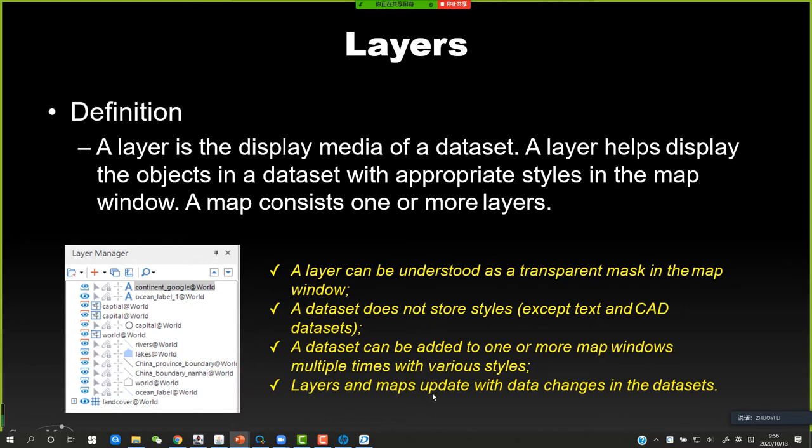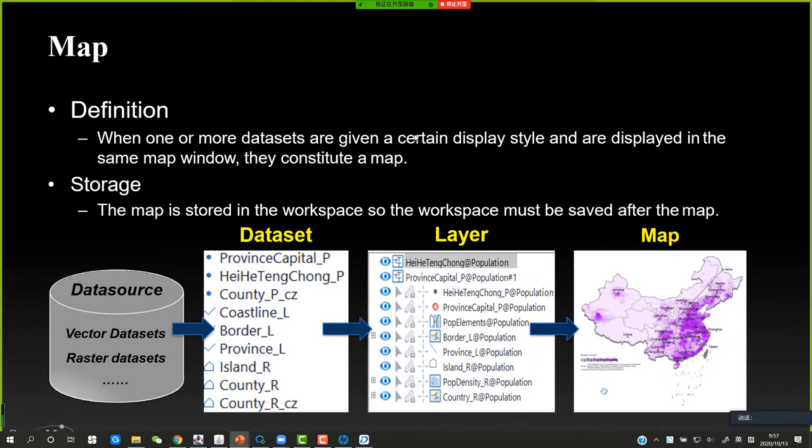And the layers and maps update with data changes in the dataset. So when we change the map style or the dataset, it will also change in the layers. And next, the map.